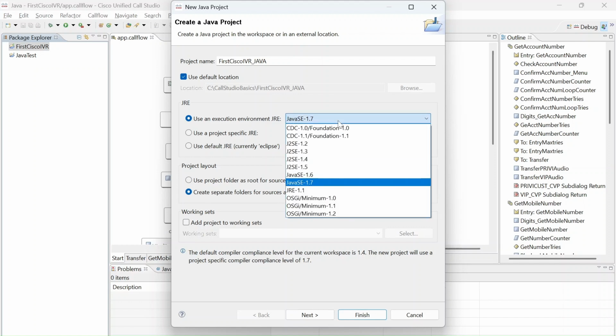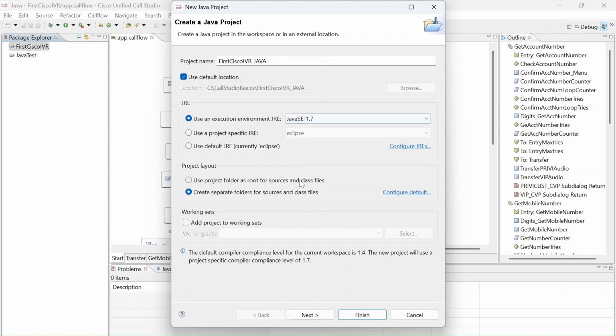Remember, Java 1.8 is supported by the CVP server, but Call Studio 12.6 supports only up to 1.7. If you want to use Java 8 code, normal Eclipse can be used and the class file can be put. I'll tell you where. So I am using Java 1.7.